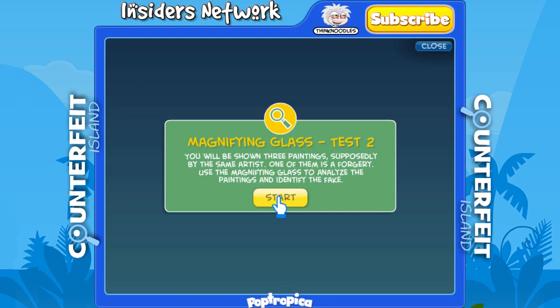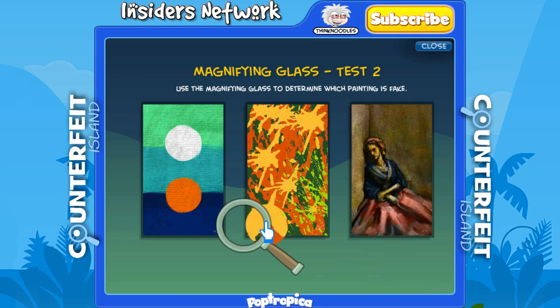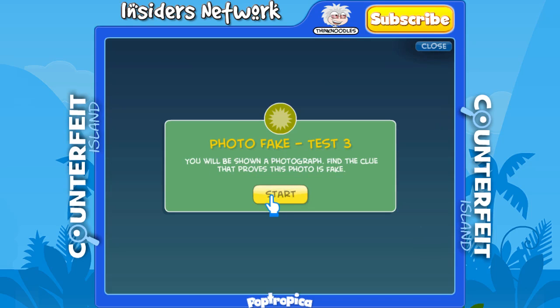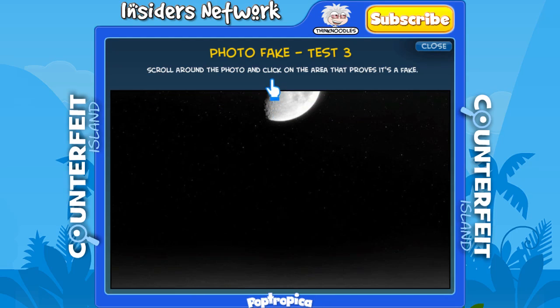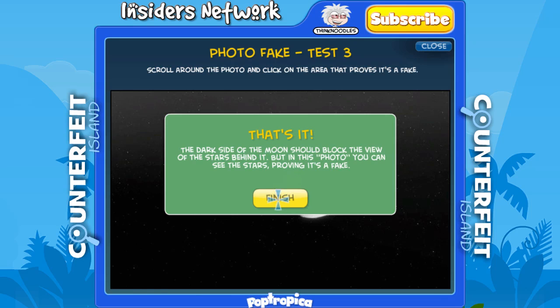This one's even easier. All you do is take the magnifying glass and look at the lower right of each painting at the signatures, and there you go. And then finally, the easiest one of all is just pull your mouse up to the top, click on the black area around the moon, and that's it. Pass this test.